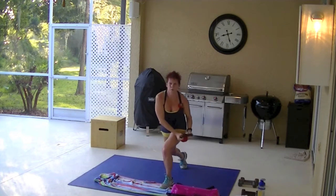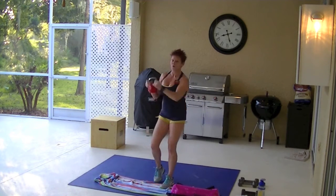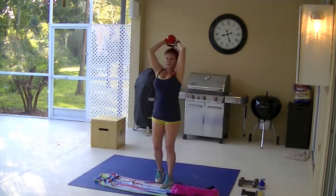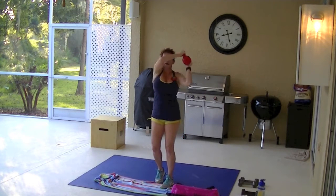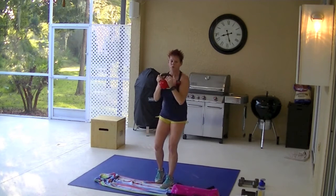When I come down, I'm squeezing that right glute as I step behind, and I'm twisting over, so I'm contracting that left oblique when I press that weight down. And then as I come around, I'm getting my right and my left oblique, as well as my shoulders. My arms are in close.